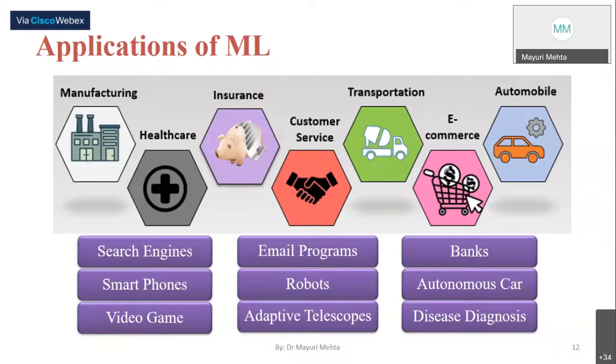Even Facebook's auto tagging feature is also a machine learning application, right? It is Facebook's DeepMind face verification system, which is based on machine learning. Robots use machine learning to localize themselves, and they use machine learning to identify obstacles. Autonomous cars use machine learning to drive, to recognize obstacles, to recognize objects, etc.